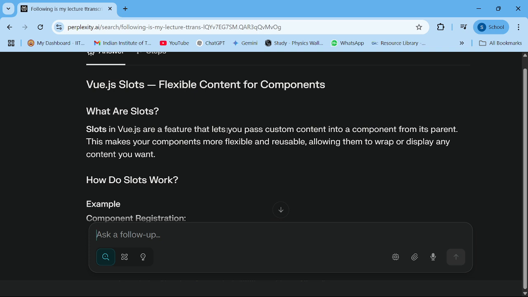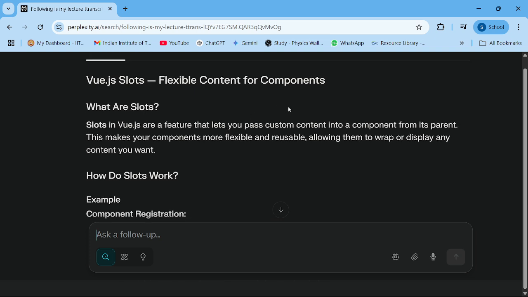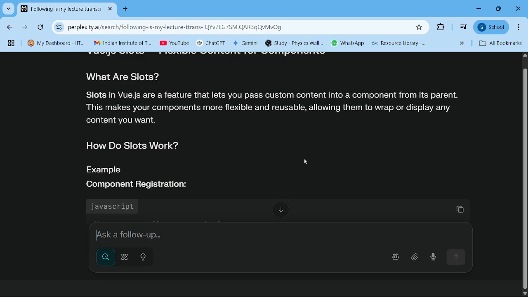So slots in Vue.js are a feature that lets you pass custom content into a component from its parent. This makes your component more flexible and reusable, allowing it to wrap or display any content.